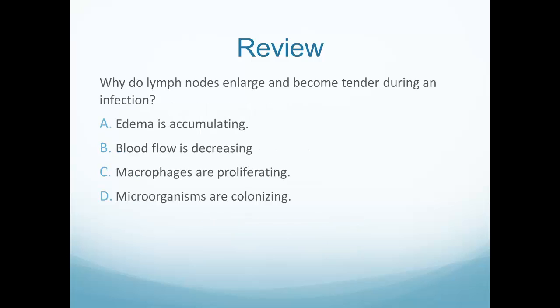Why do lymph nodes enlarge and become tender during an infection? Macrophages are proliferating in our lymph nodes, and that's what's making them swell and become tender. They become tender because they're swollen and they're taking up more space, and we're kind of stretching the outside of that lymph node, so that's why they become tender.